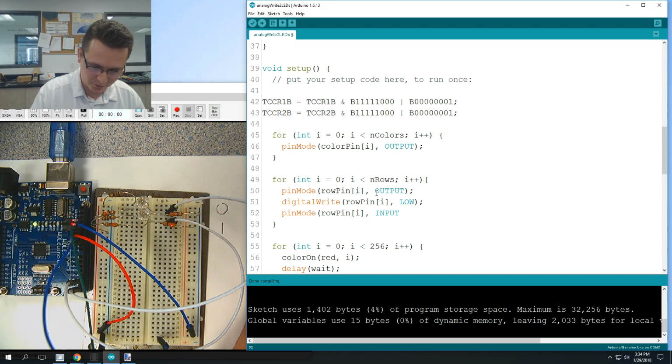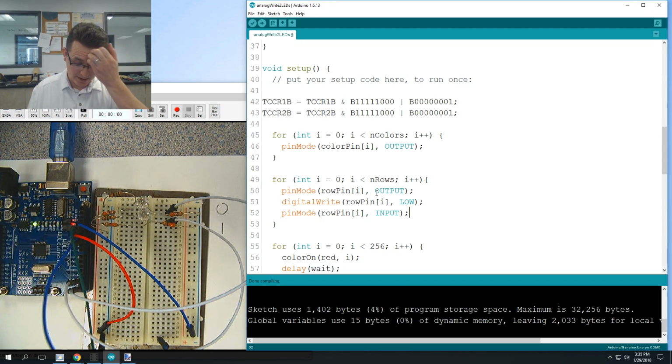All right, close it up, semicolon, and that is done. So basically we activate it and then quickly turn it back off again so that later on we can just turn them on as we need. Okay, so this just gets them ready so we can turn them on and off as needed. Okay, this got all the colors ready, and this got all the LED pins ready.